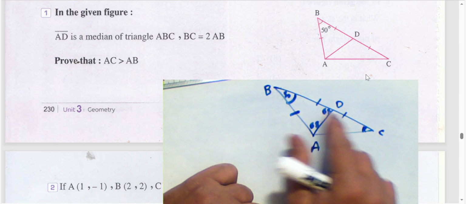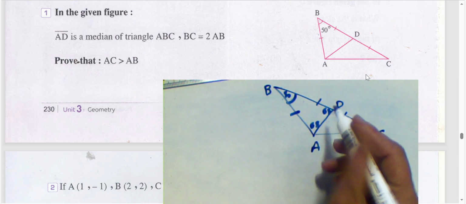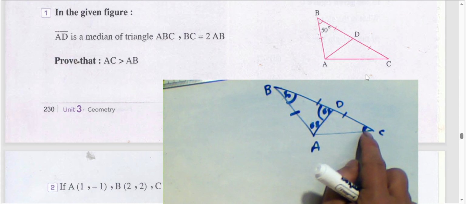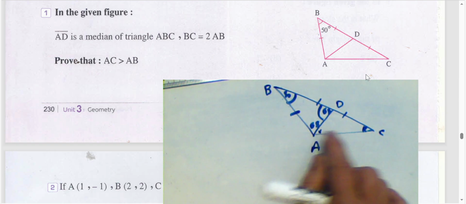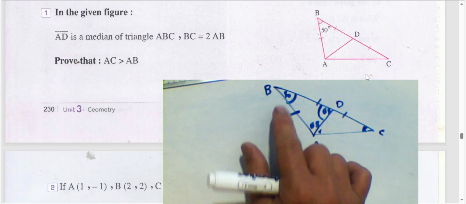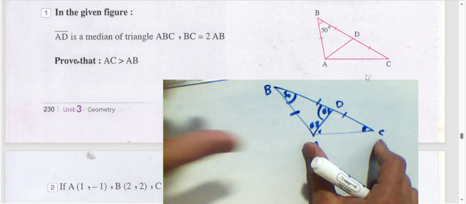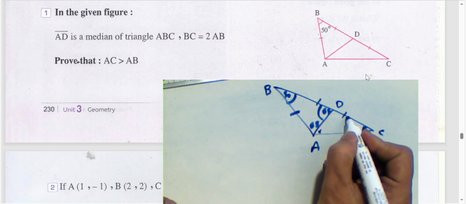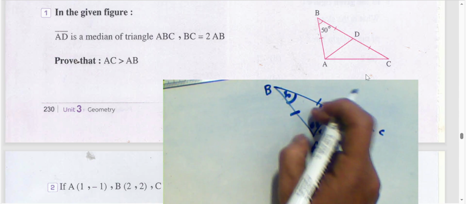Between the two angles we have sides that are equal, and AD is common. Then we can compare the other sides. The exterior angle in this triangle is greater than angle C. This angle is greater than angle C here. Okay, and also greater than what? Greater than this angle, 65. He wants to prove that AC is greater than AB here. So we want to find the relation between AC and its opposite angle, and AB, opposite of 65.